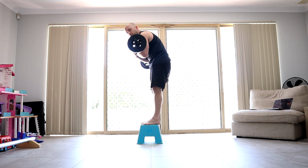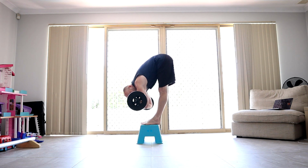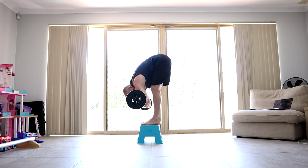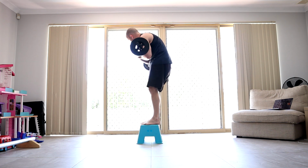So I recommend you do 3 to 5 repetitions there with a hold at the bottom. Now because I'm comfortable there and I've done it quite a bit, I am doing a little bit of a bounce at the bottom as well. And this is about 15 kilos. Obviously just go where you feel comfortable, don't go too heavy. I wouldn't go higher than a 20 kilo personally for myself.